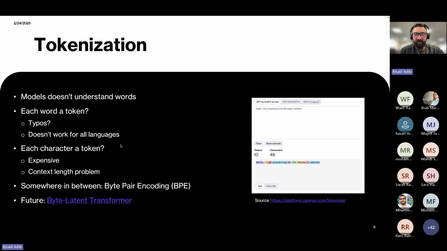Another one is that the LLM would have to create a vocabulary of every single word in the dictionary, which is impossible. It's not impossible, but it is really hard. Imagine how many words we have in Arabic, I think 12 million. How many words do we have in English? 600,000. You see, it grows exponentially, so it's not good.